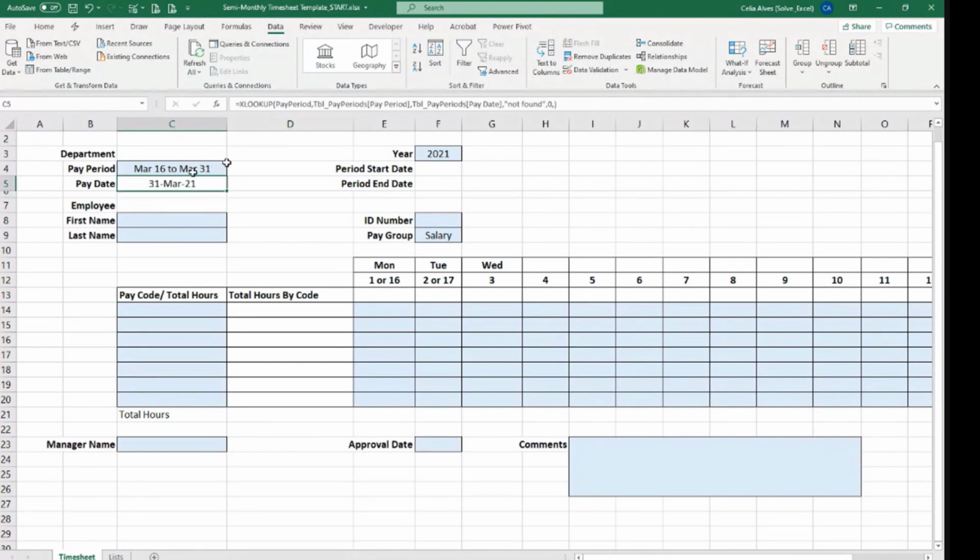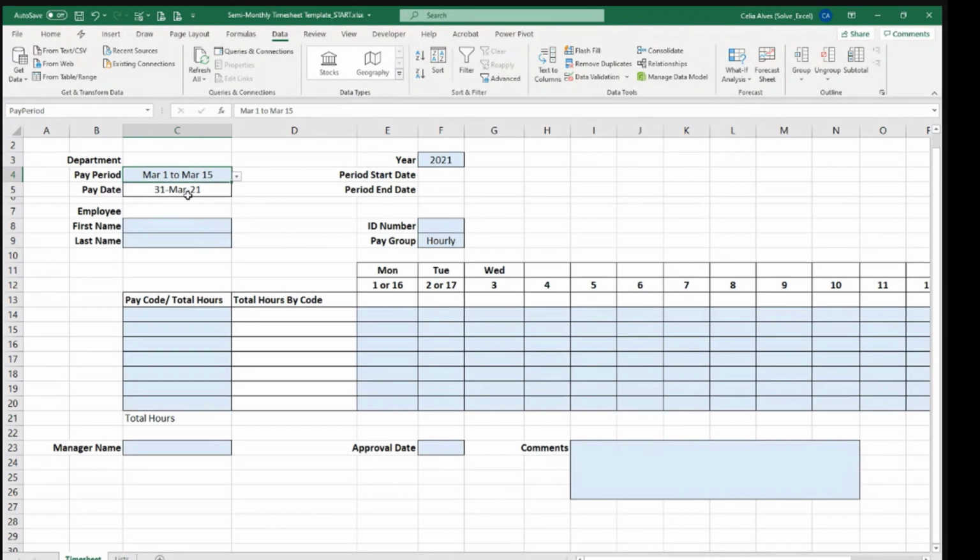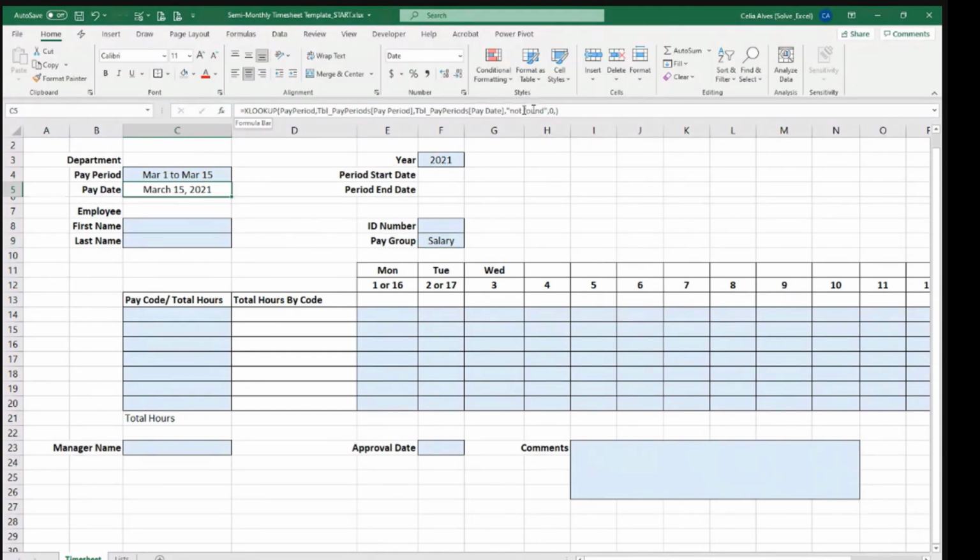So anyways, with this formula, let's see if this is correct. If I choose January and we are a salary employee, we are paid at the end of the pay period, January 15. It's correct. If we say that we are hourly, then we are paid at the end of the next pay period, which would be January 31st. It's correct. If I choose March 15 and I am hourly, I will be paid on March 31st of 2021. And if I choose salary, then I'm paid at the end of this pay period, which would be March 15. If you do not have the XLOOKUP, let's delete that, then we can use INDEX and MATCH.